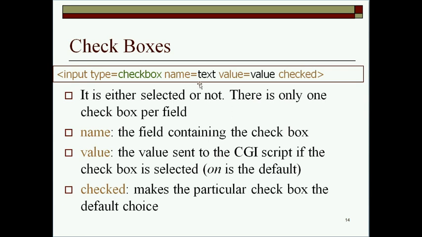So the only thing that the user can do about this is either check it or uncheck it, and that will cause the particular value to be sent as the value of this identifier to the server, along with all the other inputs entered by the user. Or if it is left unchecked, then this will simply be ignored as if it did not exist. So checking it will send it to the server, unchecking it will simply ignore it and not send it to the server. The server is not going to even see that if it is not checked.